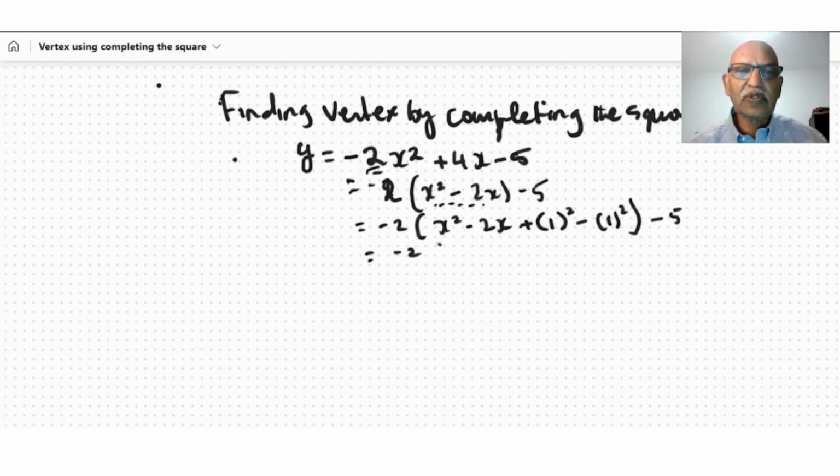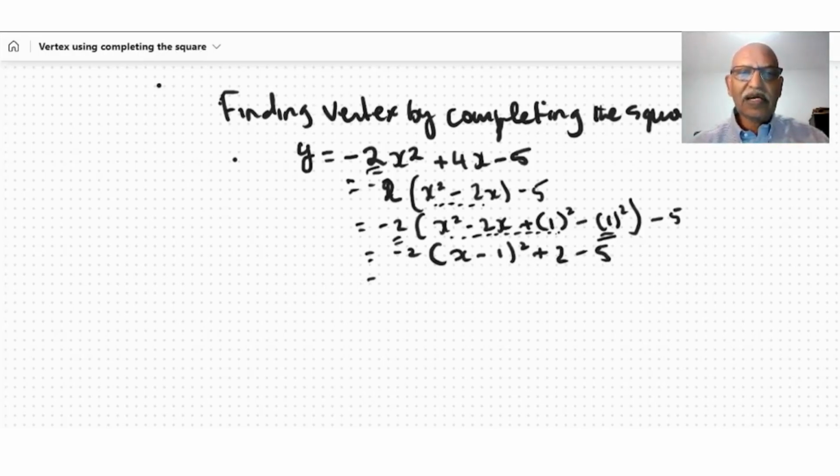Then we say minus 2. The first 3 terms with a positive coefficient form a perfect square. Therefore, x, whatever sign I have, minus half of 2, which is 1, squared. Then I have minus 1 squared, which is minus 1. But minus 1 times minus 2, I complete the square by this one, is minus 2. So I have to multiply it by the number outside. Negative 2 times negative 1 is positive 2, minus 5.